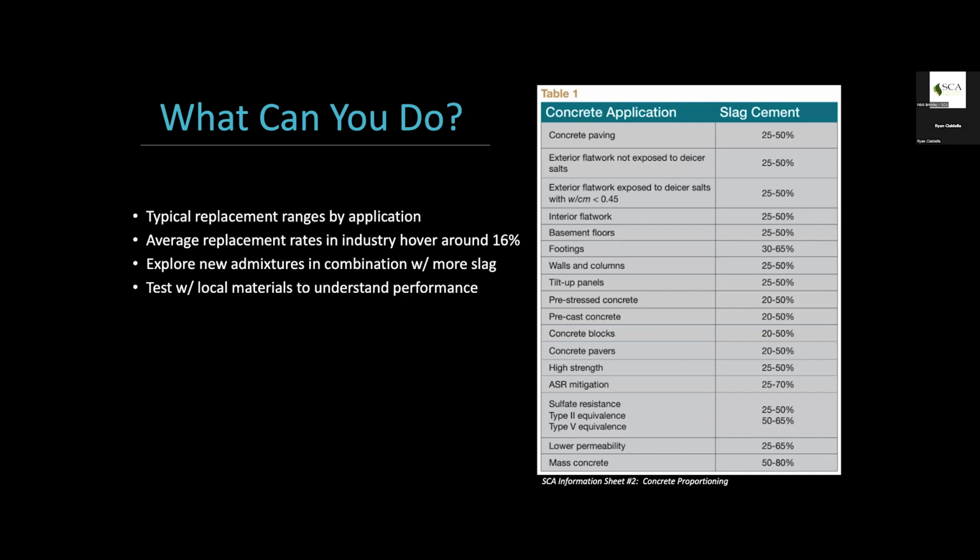And again, as we get into it here shortly, the reduction in carbon by replacing slag cement 1-for-1 for Portland cement, in your area, if it's a Type I/II still, or even the PLC cements, there's going to be an opportunity there. So I think understanding that there are applications where we can really push the boundaries and take advantage of a little bit higher replacement.